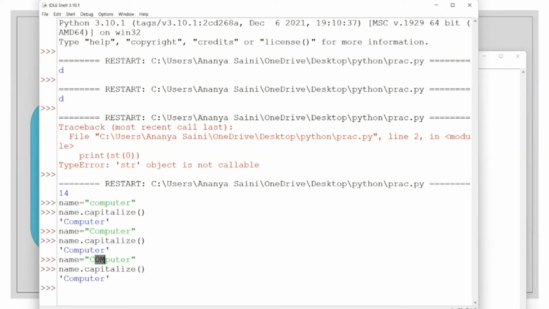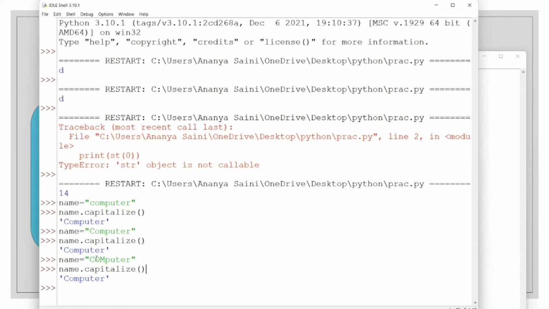See, it changes this because when we use capitalize, then the outcome will be the first letter will be capital and rest all will be small. The first will be in uppercase and rest all will be in lower cases. So this is what the computer wants the output, and this is what the user wants the output to be when we use this function capitalize.